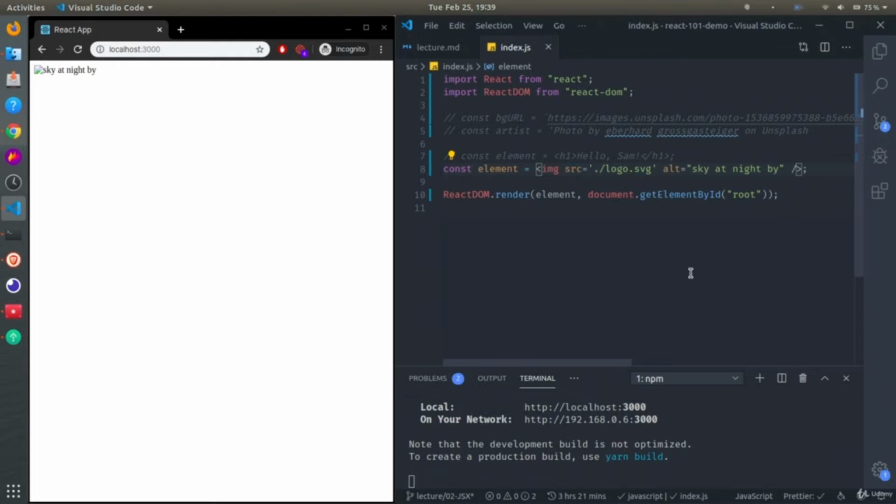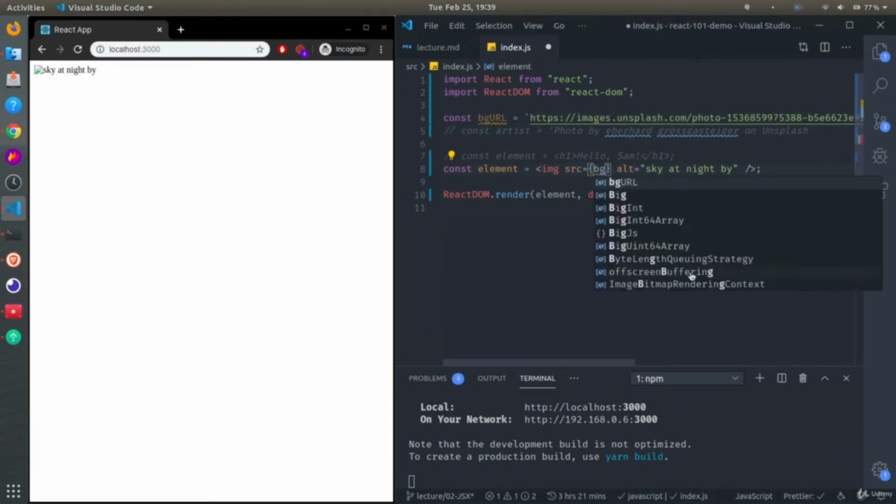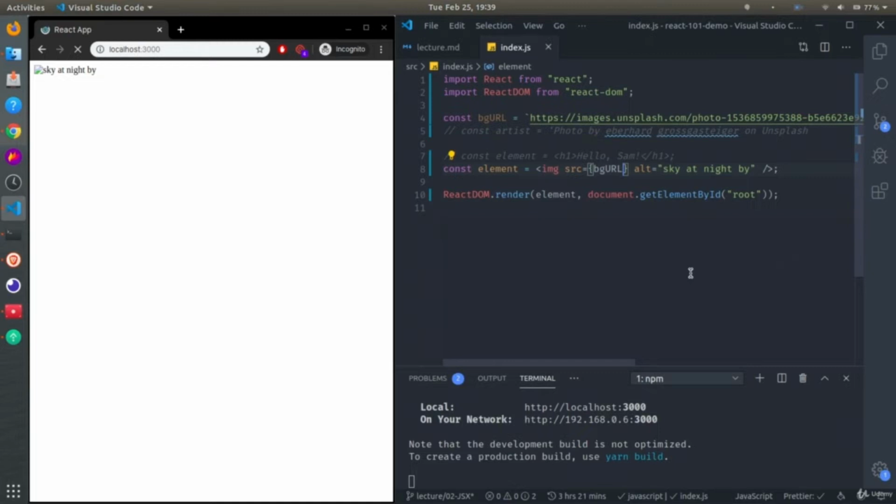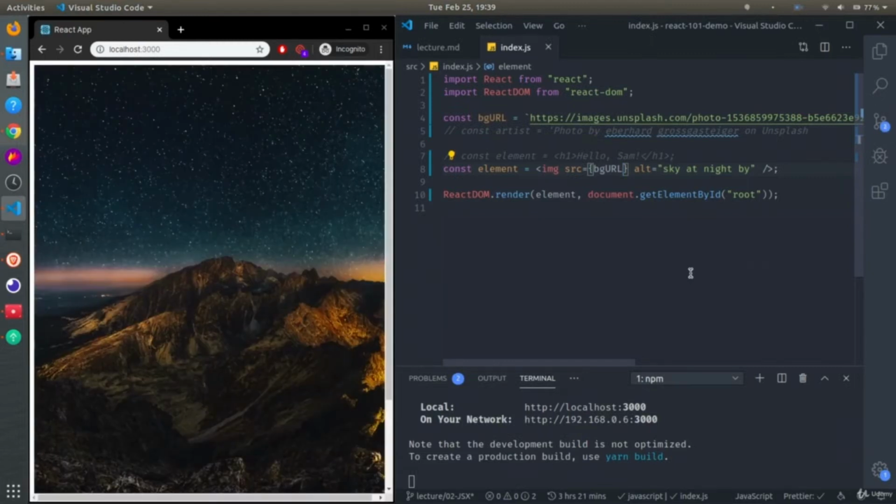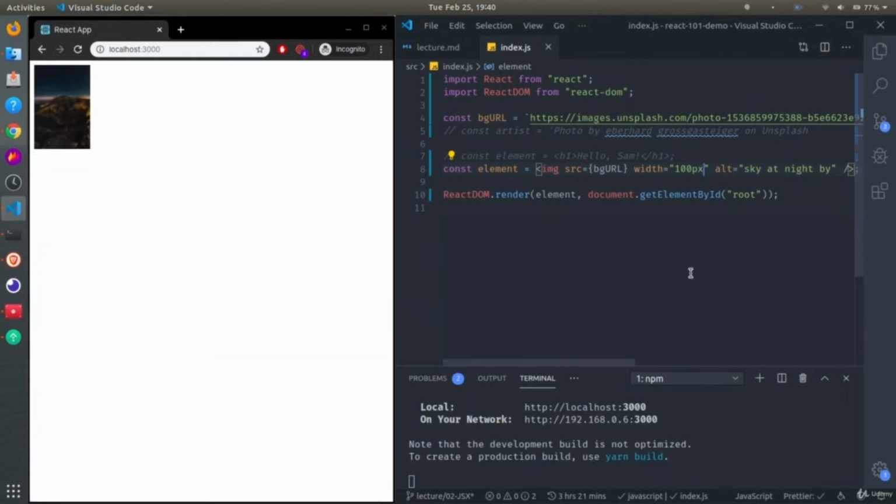You can pass it as a string like we do in HTML, or you can even use the power of JSX to have a dynamic variable, and make it work. Any valid HTML attribute works in JSX. So if I give it a height of 100 pixels, it will work.